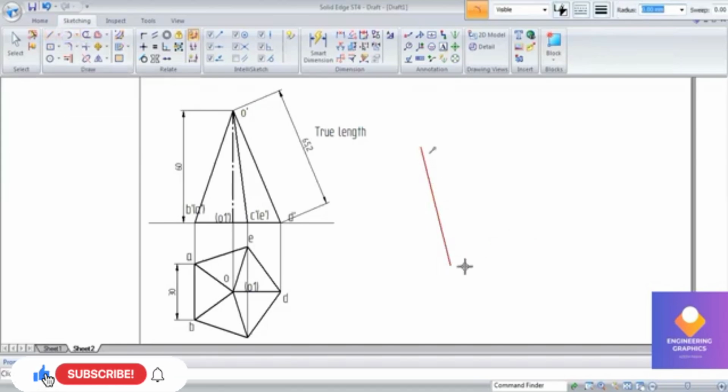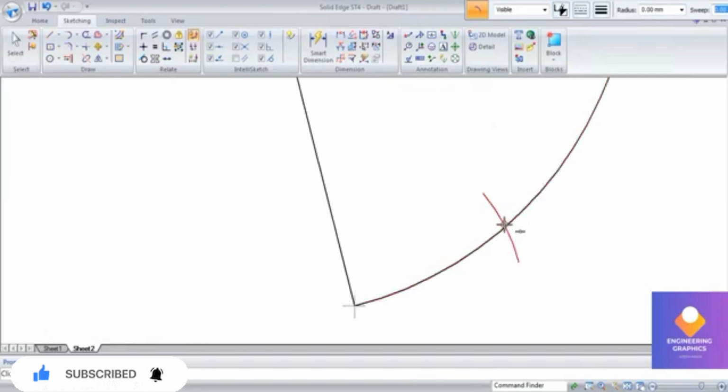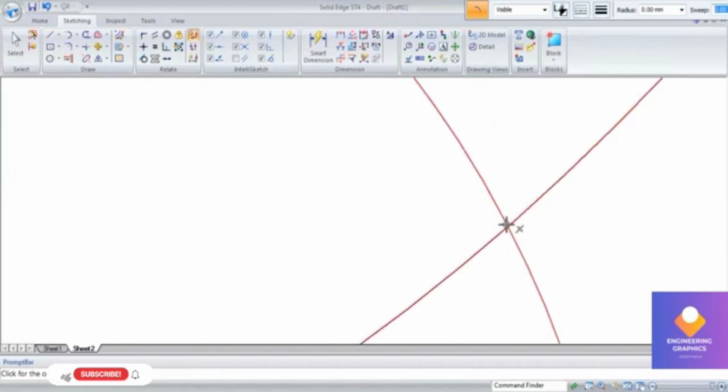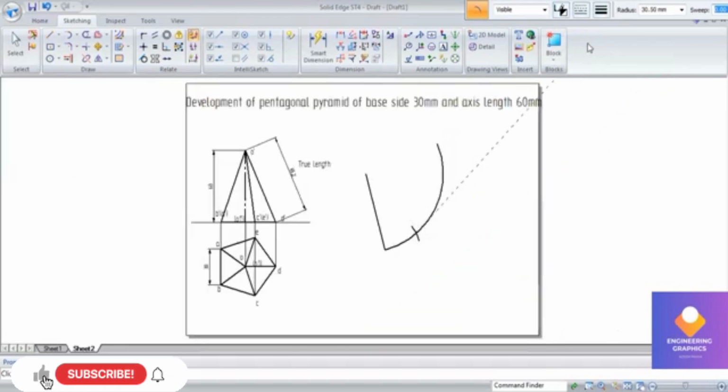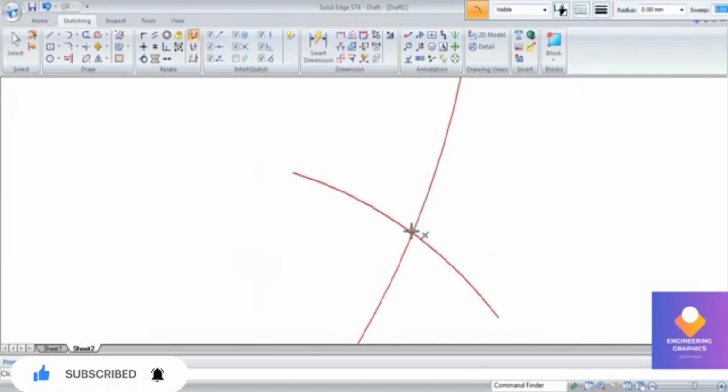Then we have to measure this length. Using the arc by center method you can draw an arc. You can draw a larger arc so that we are able to cut 5 arcs here for a length of 30 mm. You can see each of these base edges has 30 mm length, so we should give the radius 30, then cut the arc. The same way, from that reference point again I'll be cutting. Take the exact point, again I give the radius 30 and then cut the arc.